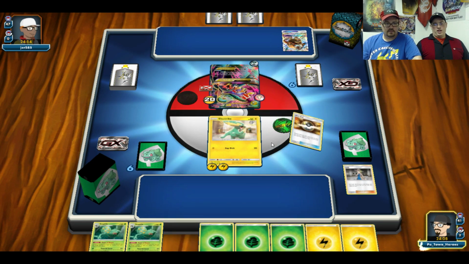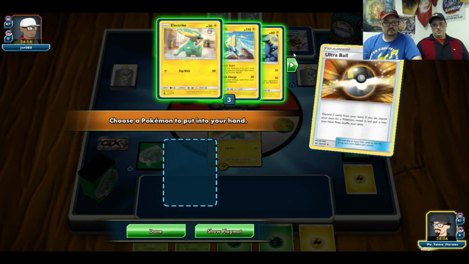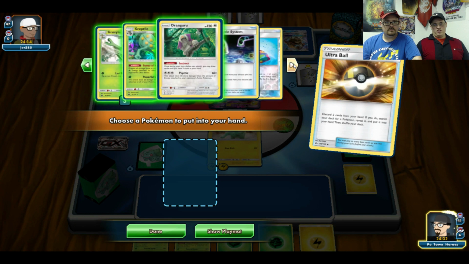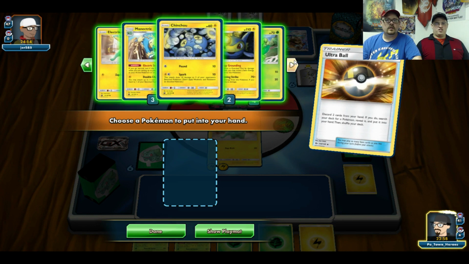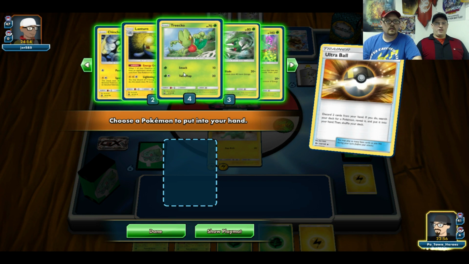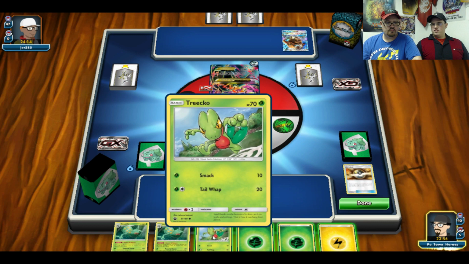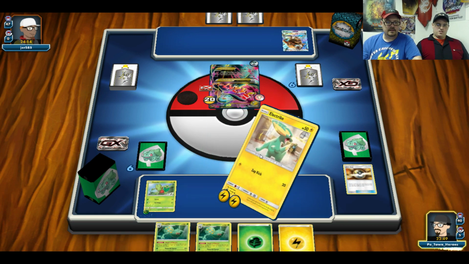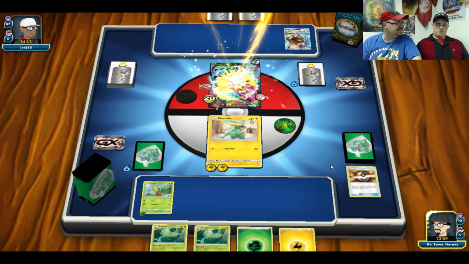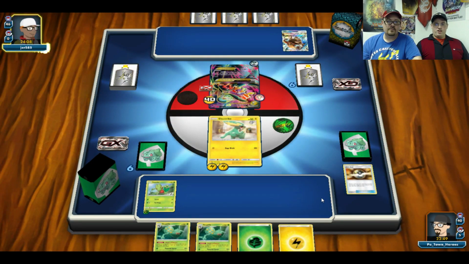Oh, Ultra Ball and get a basic. Don't care what it is. Not Manectric. Manectric is useless to that. Trico. I was hoping to grab Dunsparce. Well, Trico we can attach energy to. Dunsparce is prized. Of course it is. Why do we expect anything different on this show? Fair point. And the RNG is not done with this yet.